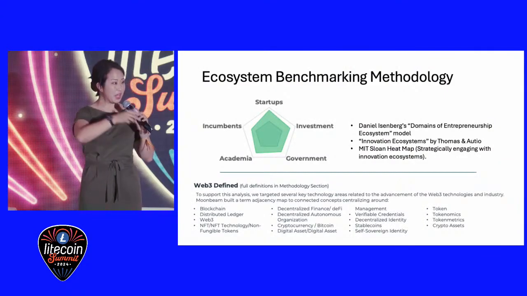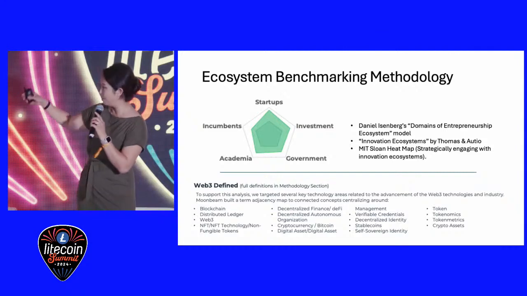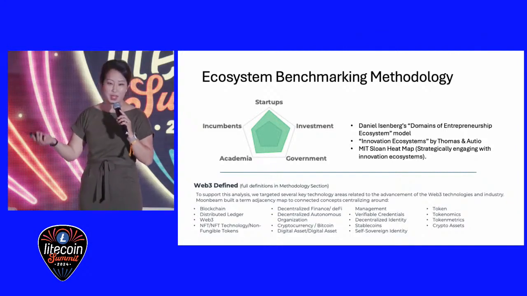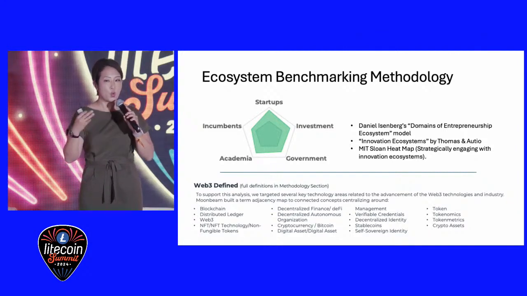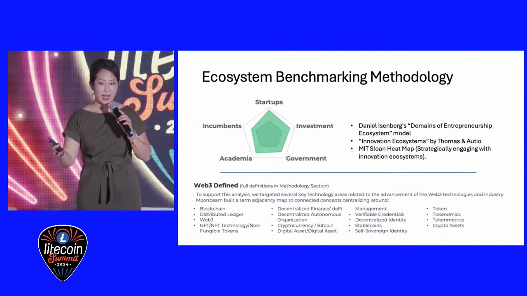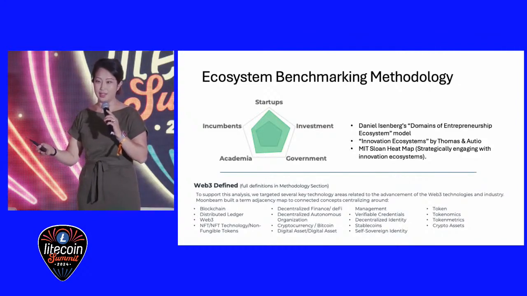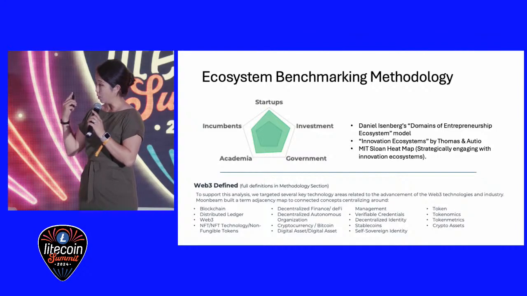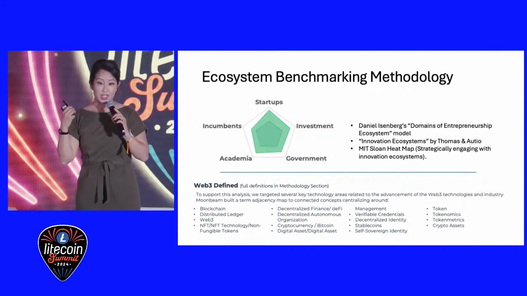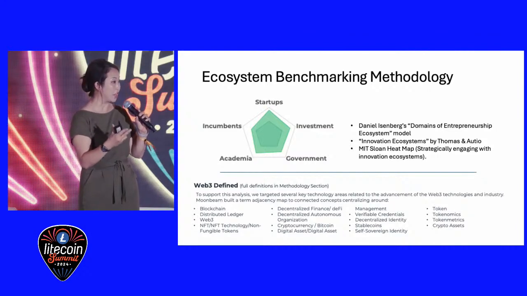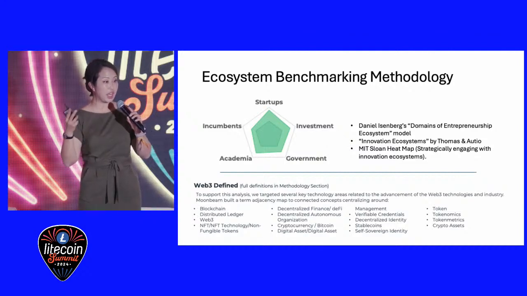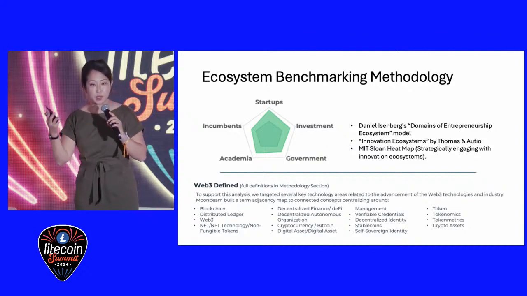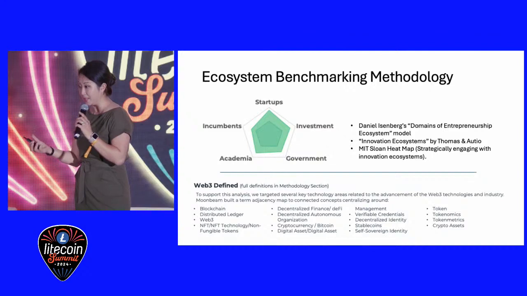So what I'm going to talk to you about is a whole bunch of data that represents what's going on across the United States, state by state. And this is the methodology of how we got there. We broke down what creates economic impact in your community, your city, your counties. We look at startups. We look at venture capital. We look at incumbents, who are the Fortune 1000 or 500 that are in your local area, that are investing and putting in jobs and doing research and development in this.